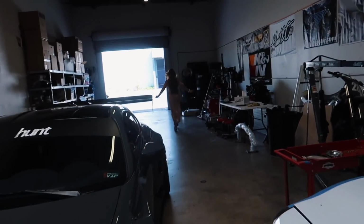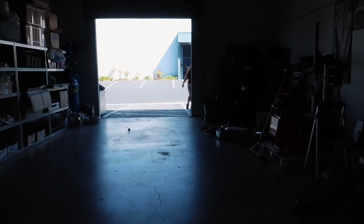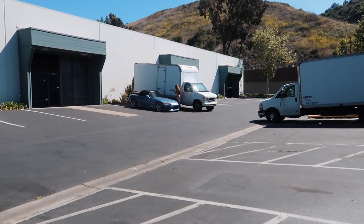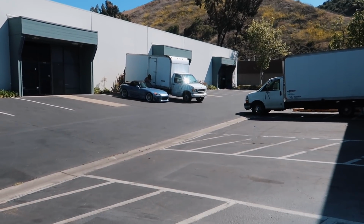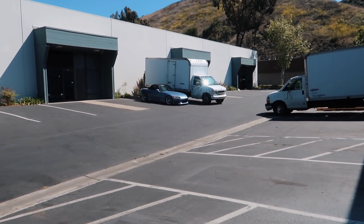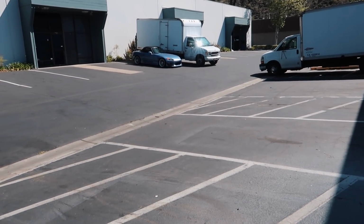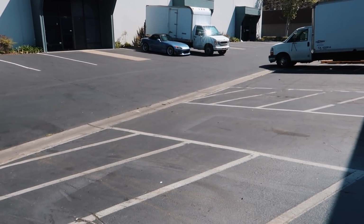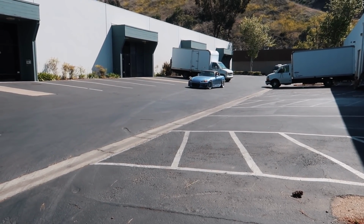Now it's time to address the S2000. You guys always seem to have a million things to say about this car. Lately, we've been working on Sabrina's angling skill. This dip right here in the back of our driveway is actually a really good learning point because you can't come straight onto it. Shout out to Mickey because he already scraped it here. But you really have to pay attention to angling here, so it makes it a pretty good learning experience for Sabrina. Like, she says that she can't drive stick.